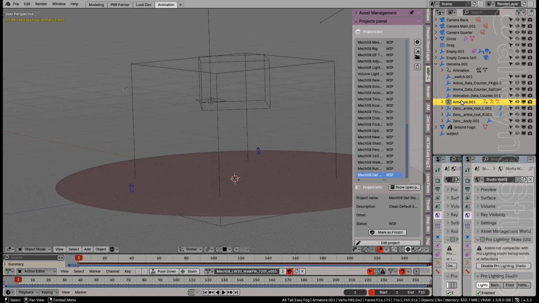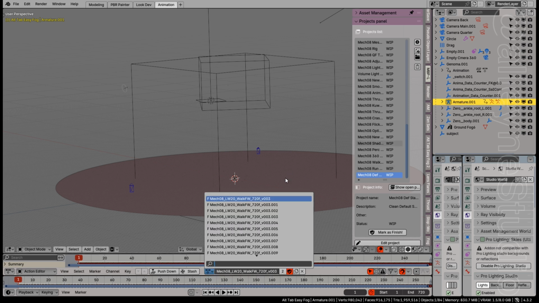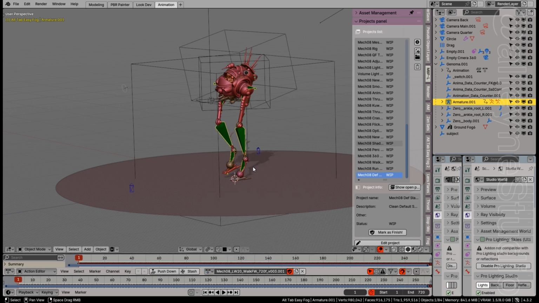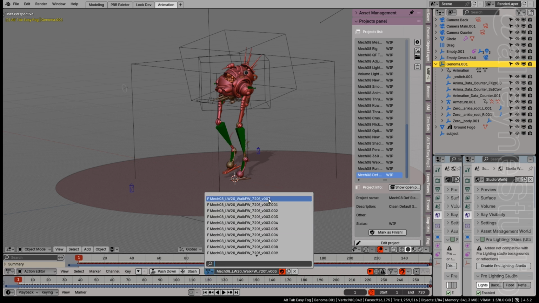So I know that armature is still selected somewhere out there in Blender space. So I'm just going to put it on 001. And there you go. And so his action is the main one, and that's it. And you can keep on loading. So I could do a run or any other actions. And I know that, once again, this top one is for the master, if the master is needed in that sequence. In a lot of cases it is, unless you're always just doing walking in place. So this is for the master.